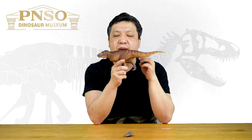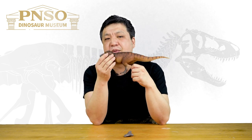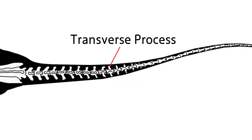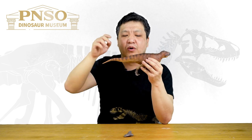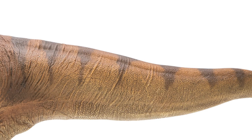Modern large mammals have a similar structure, so the knees may not have been particularly far forward when they walked — we can confirm this from the bones. Tyrannosaurus Rex and many other theropod dinosaurs didn't kick their legs forward substantially, but they swung backward to a great extent. Its tail was very thick. From above, you can see the thick root of the tail, which suddenly becomes thinner in the middle section. This change can also be observed from the transverse processes on the caudal vertebrae, which are used to fix muscles. The visible depression on the tail is where the transverse processes were located inside: the muscle on top formed a narrow piece, and the larger muscle was in the lower position.